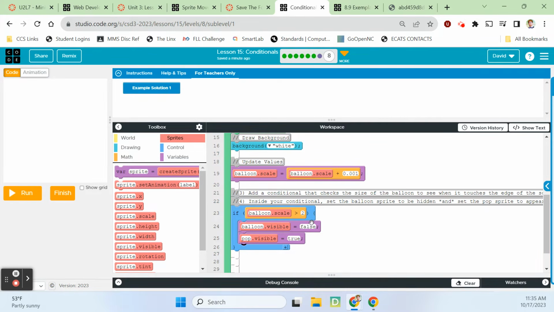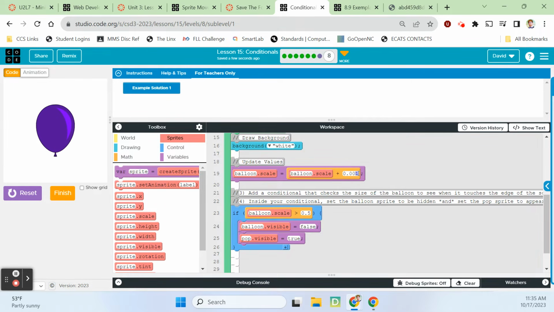All right, so I think this number is just way too big. Let's try 0.5 for when it pops. Also, I want the balloon to grow a little bit faster. Let's double the rate, because that's really slow. Still kind of slow.